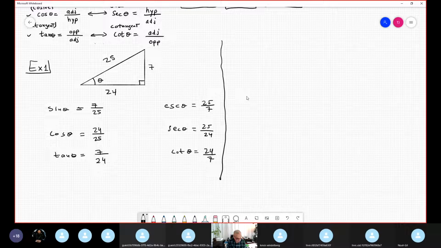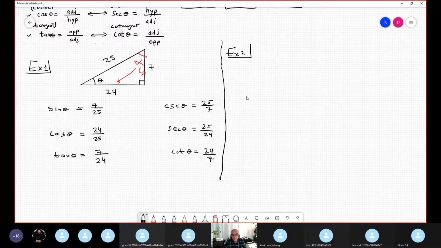My question is about the angle, because the angle changes in that triangle. That is why the opposite side changes. Absolutely, you're right. Suppose I have another angle here that I want to call alpha. So this number changes, because the opposite of alpha now is 24. The adjacent of alpha is 7, and the hypotenuse stays the same. Yes, of course, you are right. Thank you, Professor.